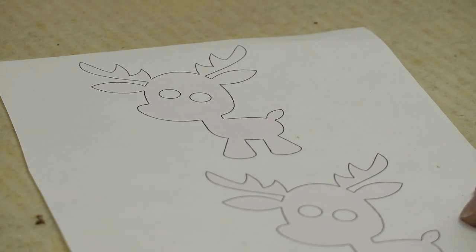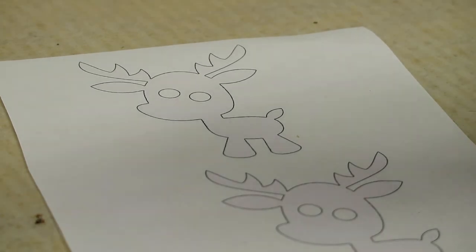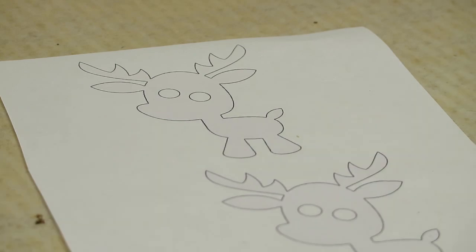Now, this is not too difficult to cut. If you want to try this, I've got the pattern down below, and you can download this for free and give it a try yourself. I'm going to take you through the steps for making this thing.